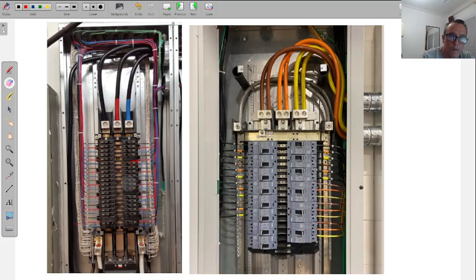And remember what I mentioned about the high leg panel. The high leg panel will not be able to create a single phase off of the B phase. That's the high leg. That's the one that would be wrong. You can't send this over to an outlet because the outlet would have 208, and whatever you plug into this outlet would either fry up if it's a computer or not work because the voltage is too high going in. This is the big benefit of Y panels or Y systems, you don't have to worry about that. All of these could be single phase outlets. This could be for the school that you're sitting in right now, with all of my single phase circuits for a bunch of outlets throughout all the classrooms and hallways and so on.